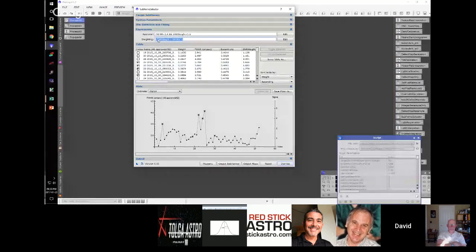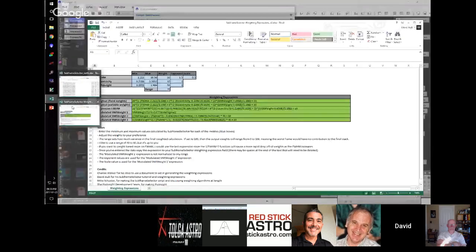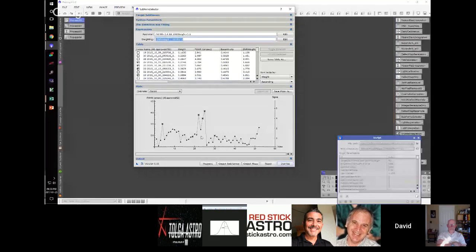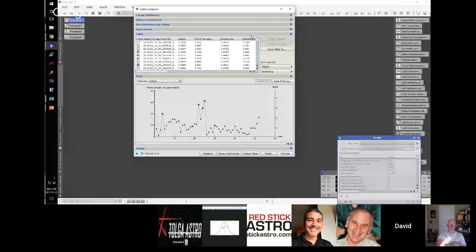So this is a very simple weighting algorithm that's pretty much applicable to any kind of data set. If you're using your own camera and everything like that, it's pretty straightforward. I have some more complex ones, some of you may have seen before. I have this spreadsheet. It's published out there. I think it shows up in Warren's book and a few other places for PixInsight on different weighting algorithms. And you can go through and put things in here and change the weighting, focusing on star size or things like that, right? But ultimately what we're trying to do here is use this information to evaluate whether you want to keep a frame or not, and potentially weight the frame for a combination later on.